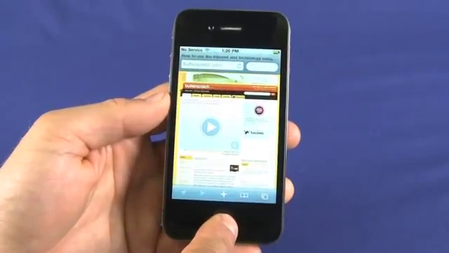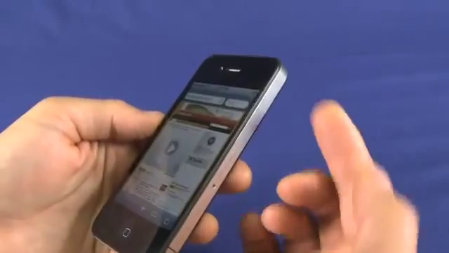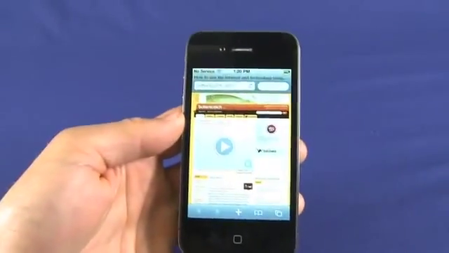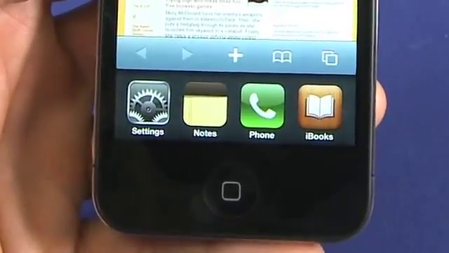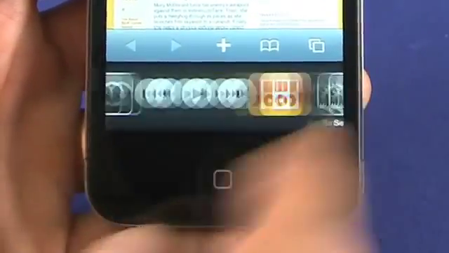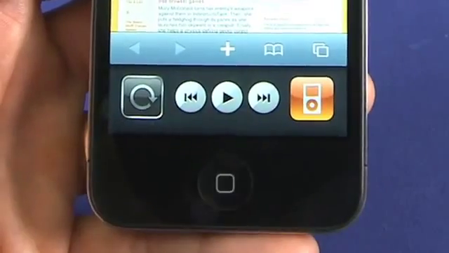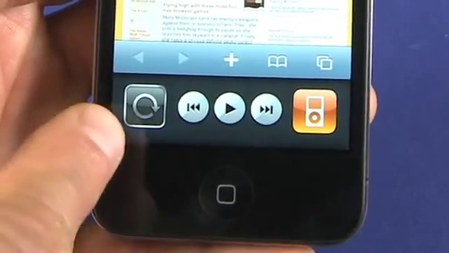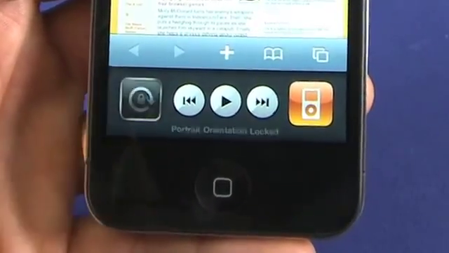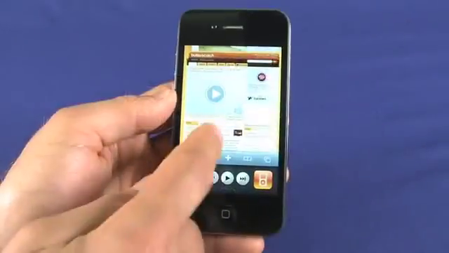So to do that, there's no switch on here. On the iPad, you had a switch on the top that would allow you to lock into a single orientation. On this one, you actually go into the multitasking menu, and instead of going over to the right like we did here, we'll go over to the far left. You've got some player controls for your iPod or Slacker or whatever application happens to be using them at the time. But we also have this, which is the orientation lock. So we're going to hit that, and it says Portrait Orientation is locked.